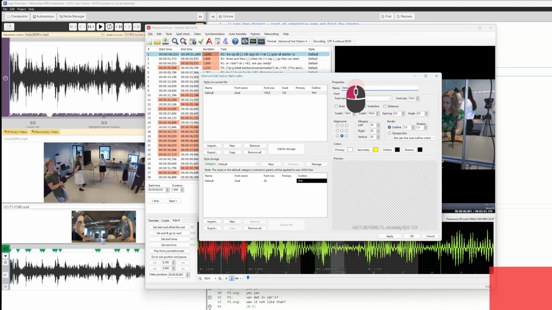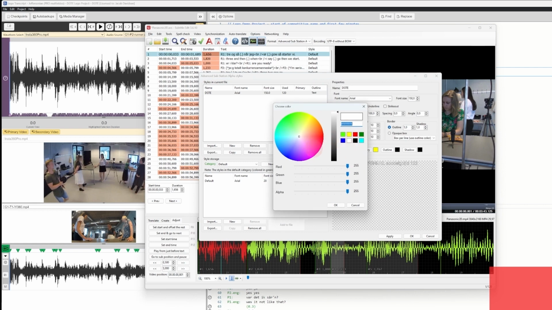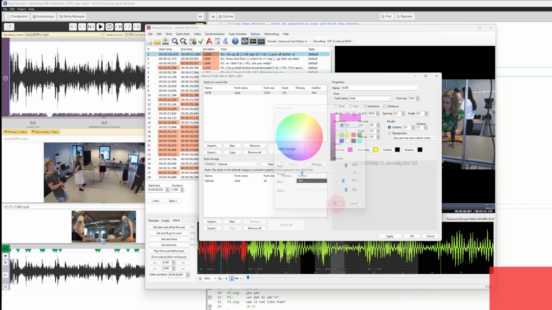So I can call this DOTE. So I'm creating a new subtitle font, and I can figure out what should the alignment be. So if I want it in the top, I see this is maybe difficult to see, so I'll just change the color and we'll take this bright pink. And now you see that I can actually position my subtitles where I want to in my subtitle file. I can tweak around the margins, the border, and so on. I can also make it bold if I wanted to, italic, and so on and so on.